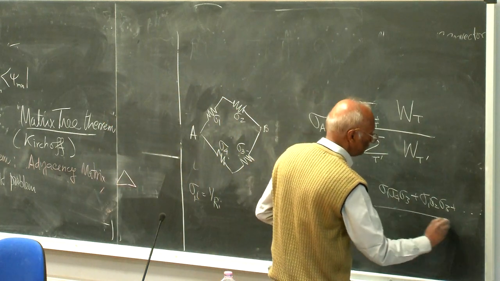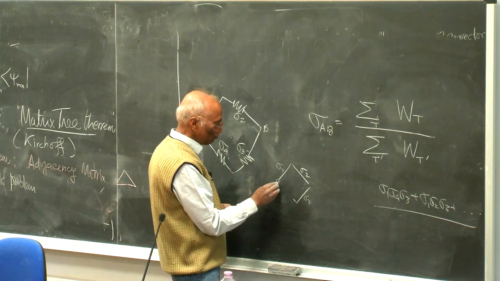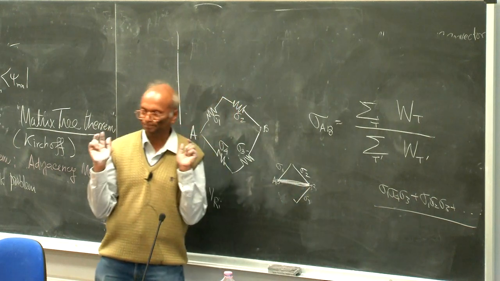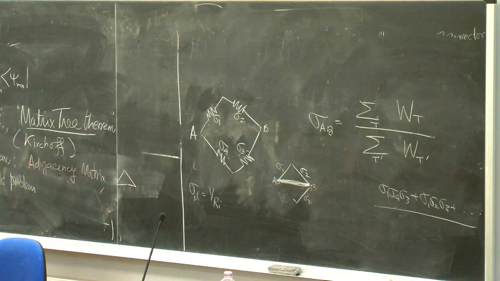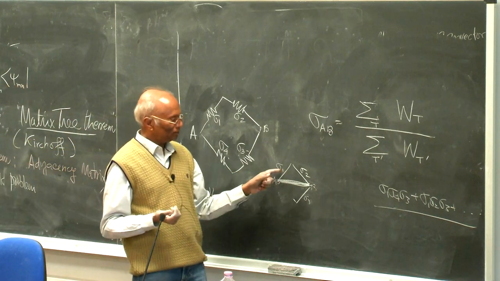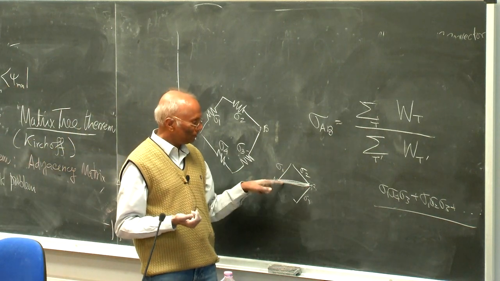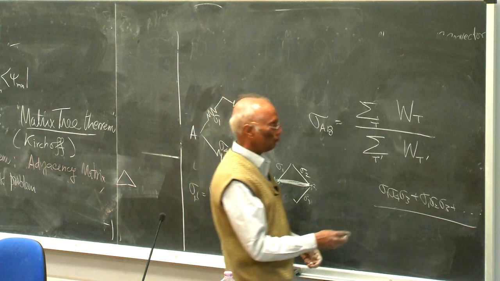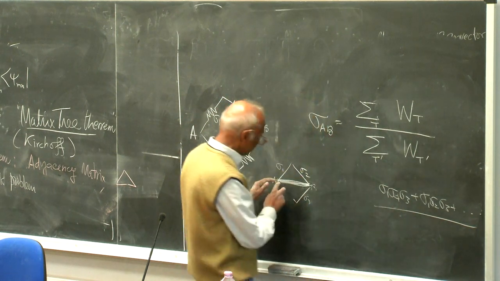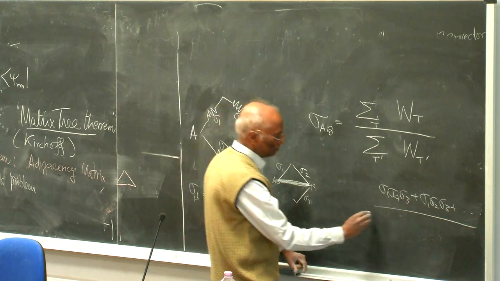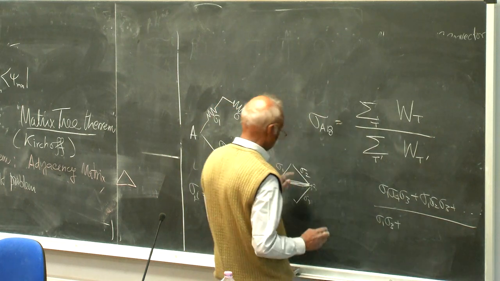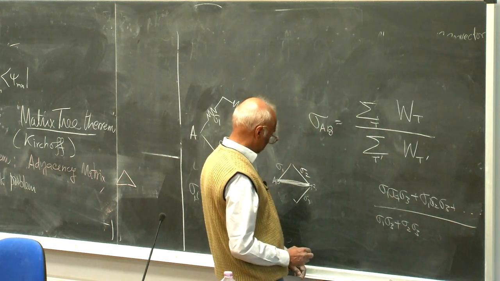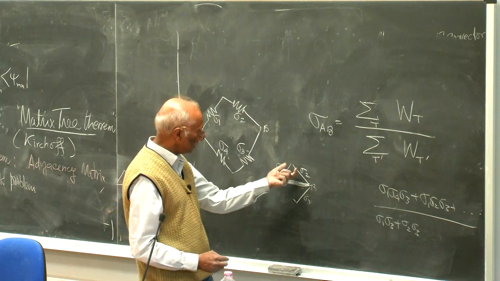Now, you do the same thing, but you put these two, A and B, you collapse them together, just short them. You get a new graph, okay? It may have multiple edges, but if it has multiple edges and you want to go from here to here, you pick only one of them, okay? And draw all possible spanning trees over this graph. So now these are collapsed. So I will get sigma 1, sigma 3, plus sigma 2, sigma 3. I guess that is for this one, and then you can do others.